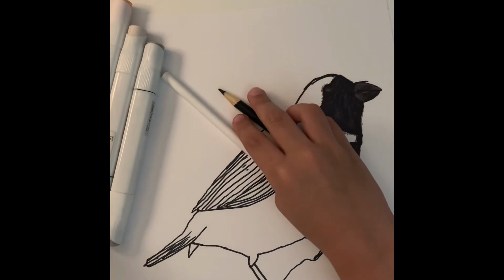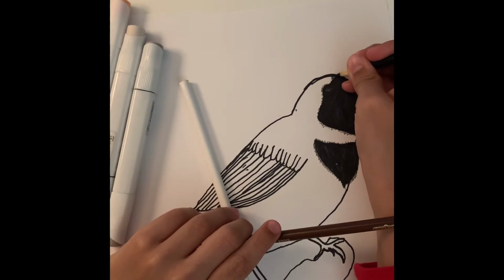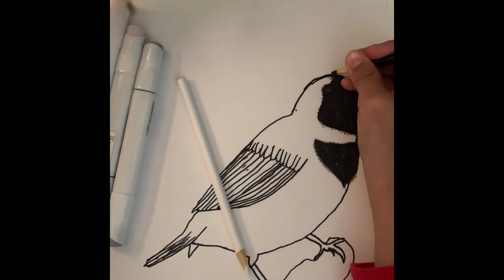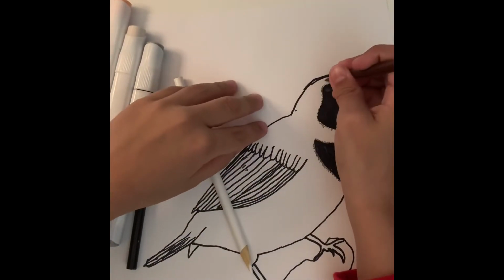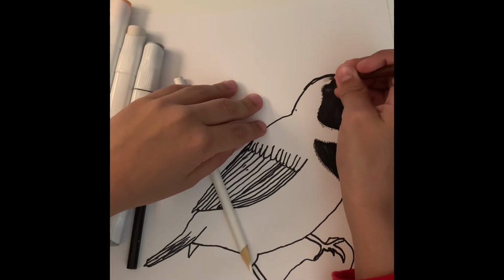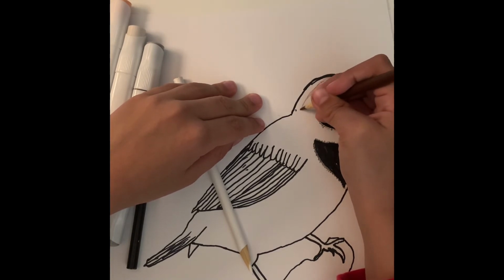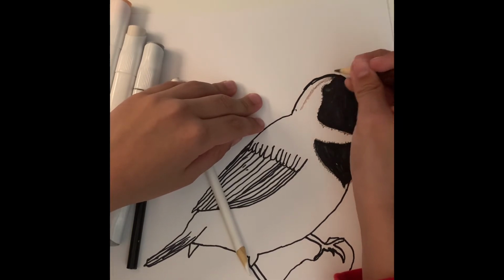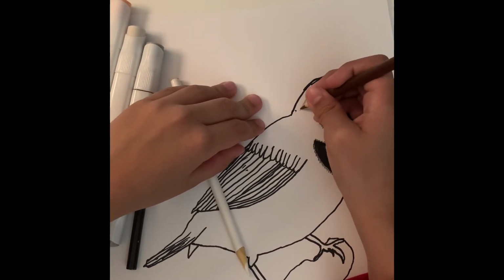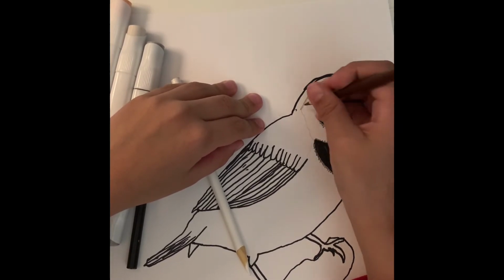And then next, it's gonna be a tricky part. So this part we're gonna be doing the black, and then we're gonna be fading out with it. And when you fade out, we're gonna get our brown and then take over that part. But now it's going to be a little bit of that. So let's do a little bit of that, and then we're gonna go all the way to right there, like that.